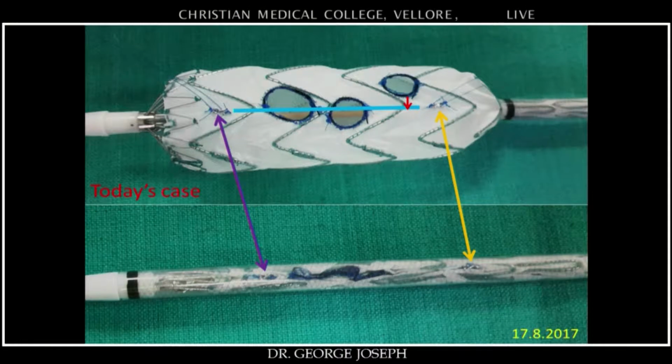And then the other thing we do is to make 2 radiopaque markers line up with the 12 o'clock line. You can see them marked by the purple and yellow arrows. And these 2 markers are actually there on the graft. We just take it off from the top of the graft and line it up with this 12 o'clock line. And then we resheath, we make sure that this 8 marker is right on the surface of the graft under the transparent sheet. So the bottom panel, you can see the figure of 8s right on the surface.